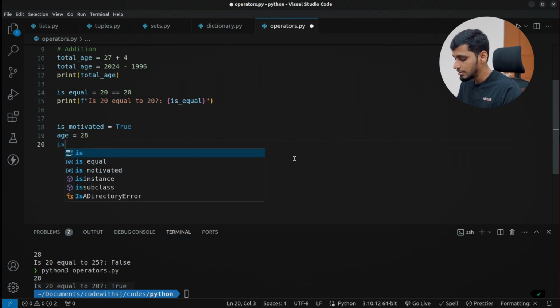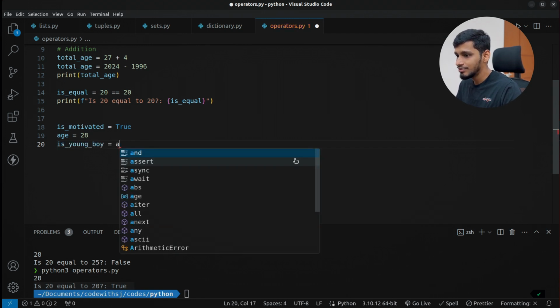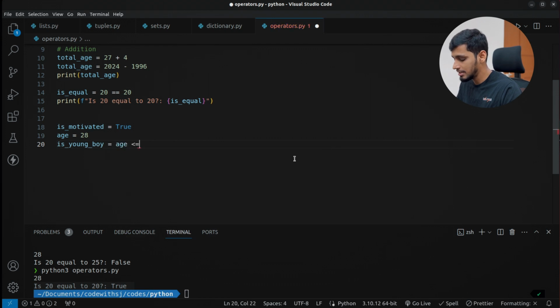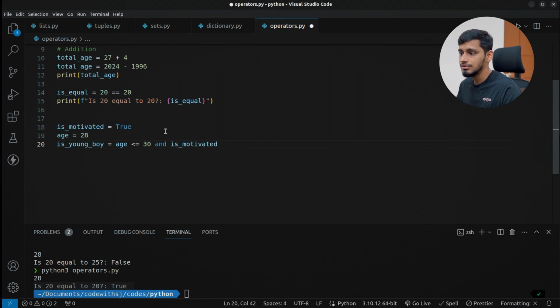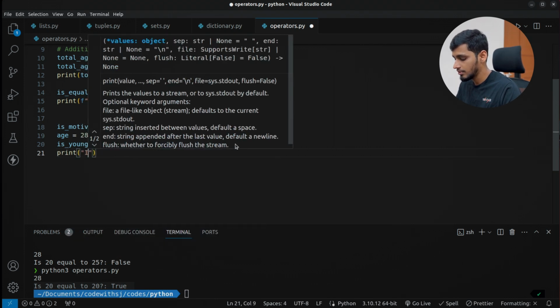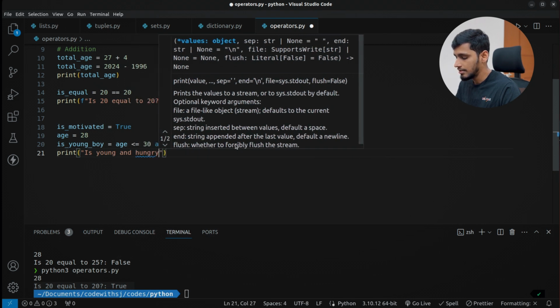So for that I'll say is_young_boy. That is where we are going to store, and we are going to say age is less than or equal to 30 and is_motivated. Is the user motivated, or is the boy motivated or not? And let's print this. Is young and hungry.